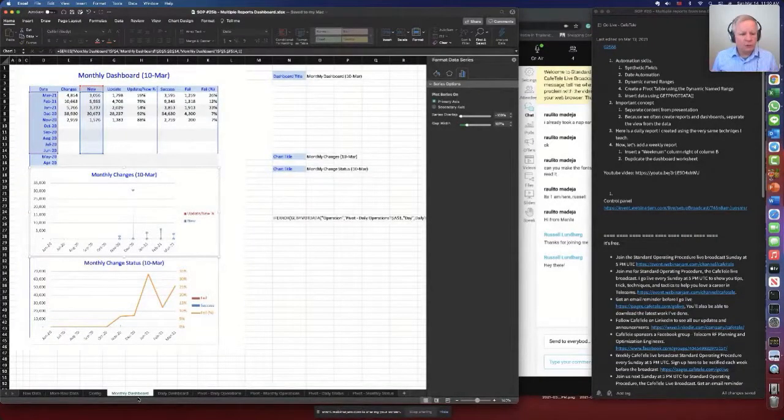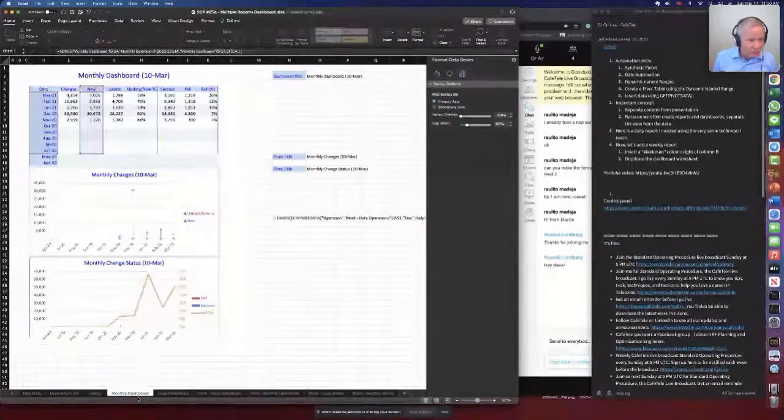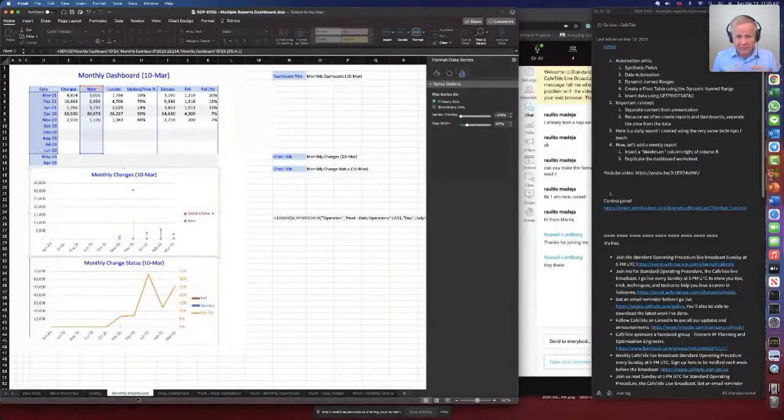And you could continue. You could create a quarterly dashboard. Now I've only got 4 months worth of data. I could do that. I could do a weekly dashboard. I don't want to do that. Weeks are different because months are really easy because of the date function. Weeks are more difficult because I didn't plan ahead to do a weekly function. You could do this with the weekly function.